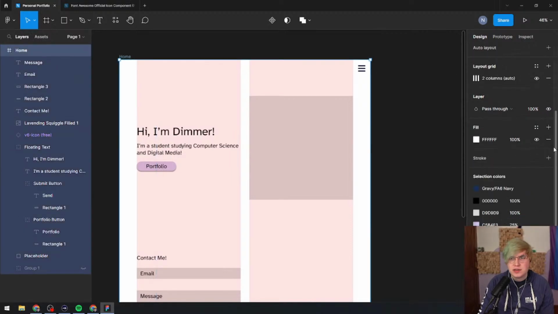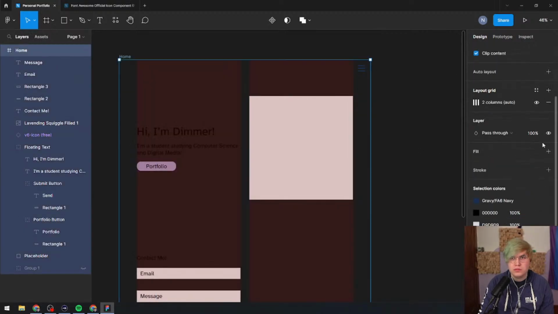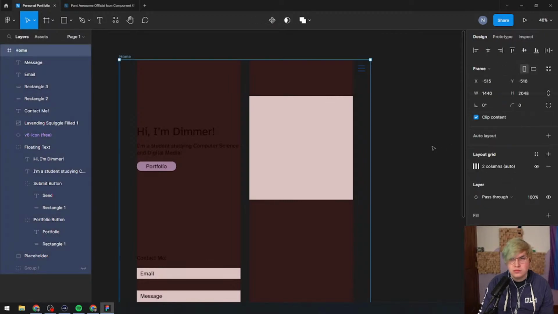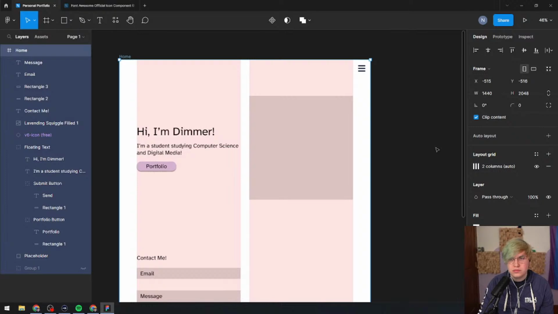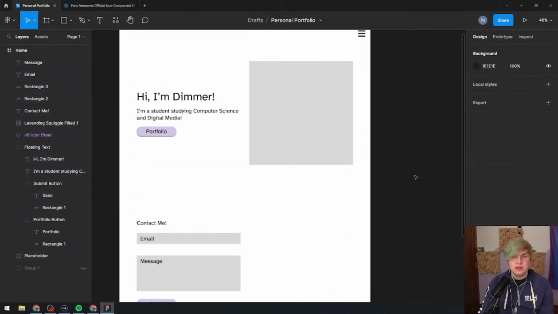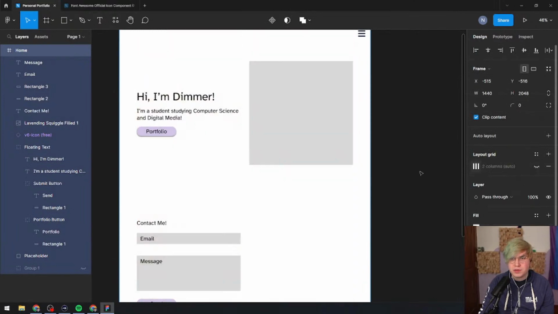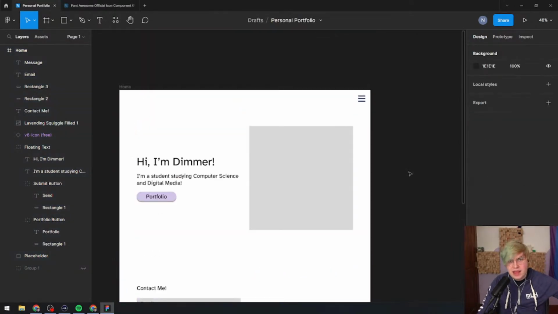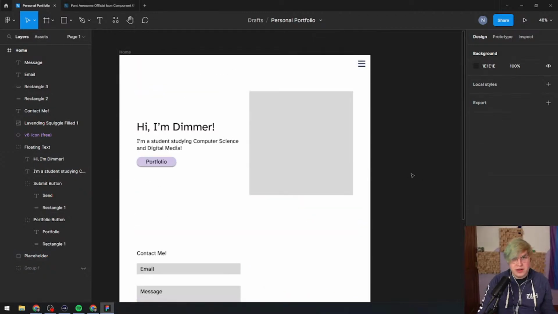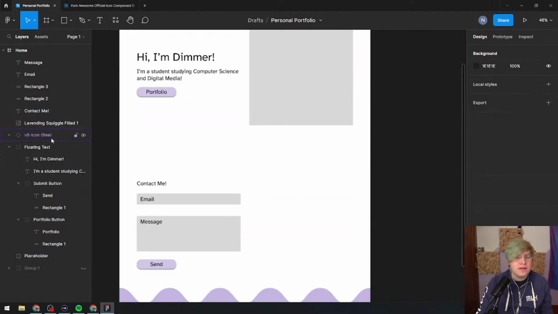Let us turn off the... Oh. I got rid of the fill. That's what I did instead of the grid. There we go. No, I want the grid. I just want... There we go. Hey, look at that. That is, theoretically, a thing. That is something that looks close enough to a website.